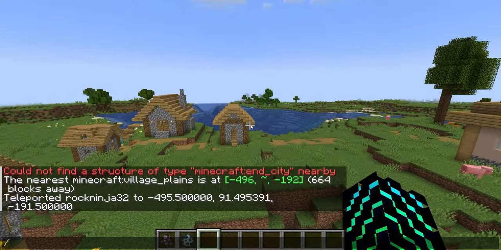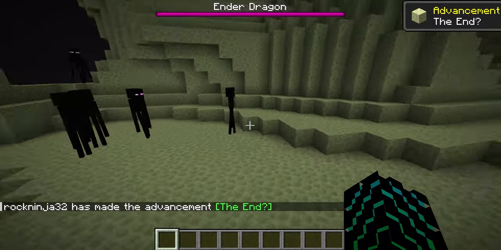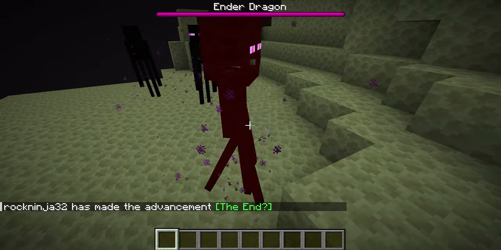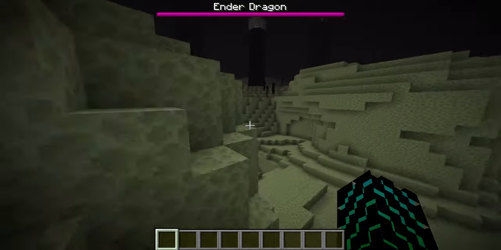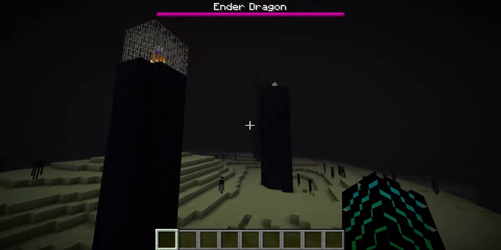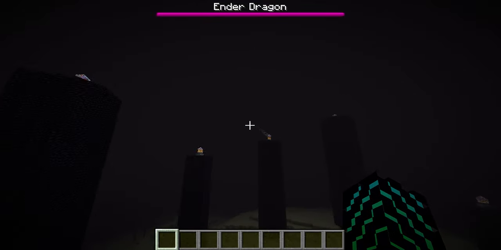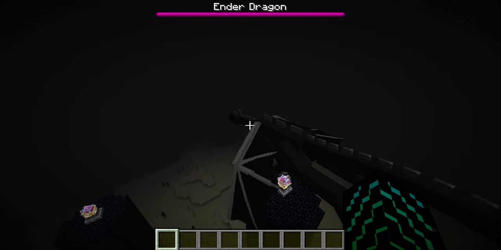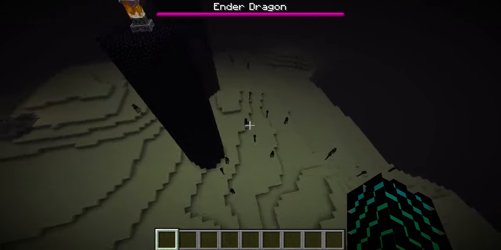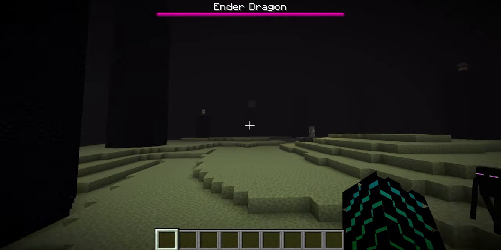So let's go into the end and check out the Enderman and see if the Ender Dragon has a custom animation. As you can see, the Endermen do have custom animations when they're walking. Like you can see, they kind of lean forward a little bit and walk more naturally. However, as you can see, the dragon does not have any custom animation. So that's Fresh LX. Let's move on to the next texture pack.